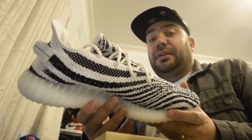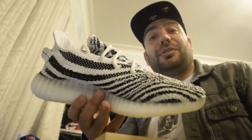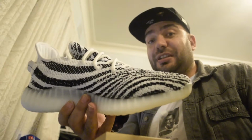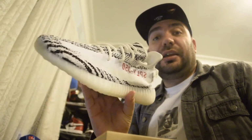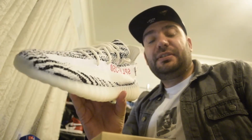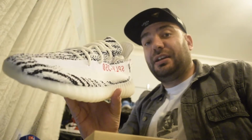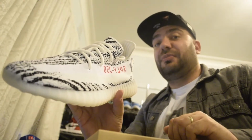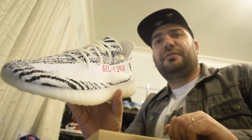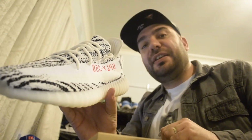Still amazed that I actually copped the Yeezy for retail. It's still blowing my mind even getting them today, being in the store and actually paying for them. Now, Australian retail for these is $140, which is pricey. I don't think I've ever paid retail that for a shoe. I think the most was $300 for some LeBron 11 Elites, the superhero ones, those bright red things.